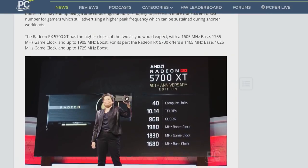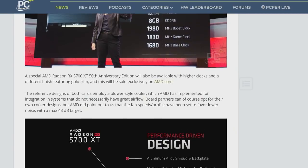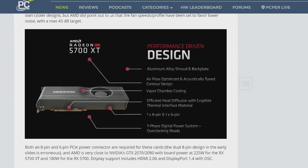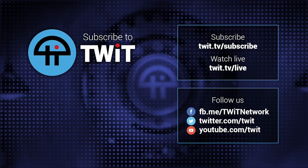The pricing is where these become most interesting. We already knew Navi was going to launch as a mid-range part — AMD had the Radeon 7 as a high-end enthusiast part, 7nm is a new process, new architecture, so they weren't going to start at the ultra high-end. The 5700 XT was announced at $449. For a card that internally they show trading blows with the RTX 2070 — a $499 list part — you can argue this is a good value at $50 below NVIDIA's price. It won't win every game, but especially in games optimized for Radeon hardware, you can get just as good an experience.